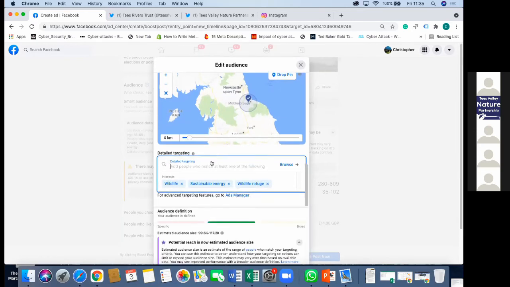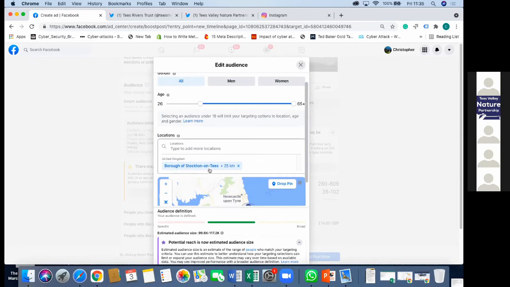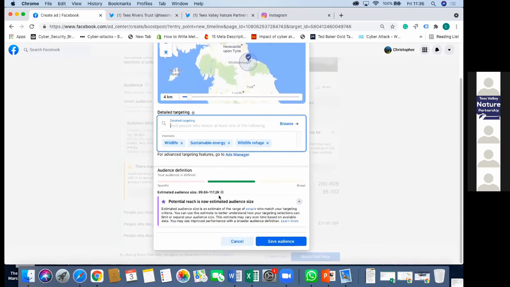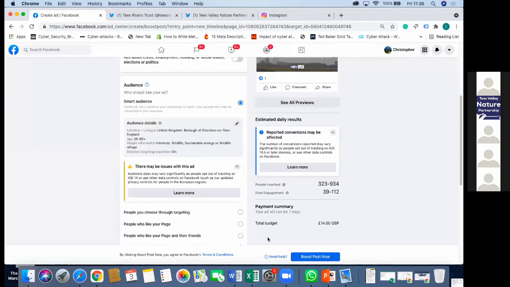So we're starting to really pick up on our audience: people who are interested in wildlife, energy, wildlife refuge, who are based in the borough of Stockton between the ages of 26 and 65 onwards. Our estimated audience size is between just under 100,000 and 117,000. So we're targeting a big group of people there. And we can save the audience.